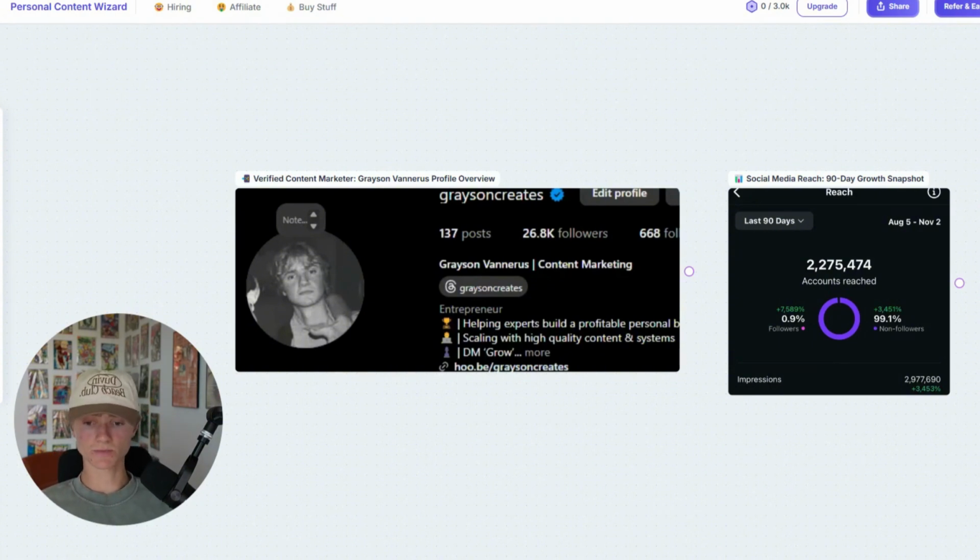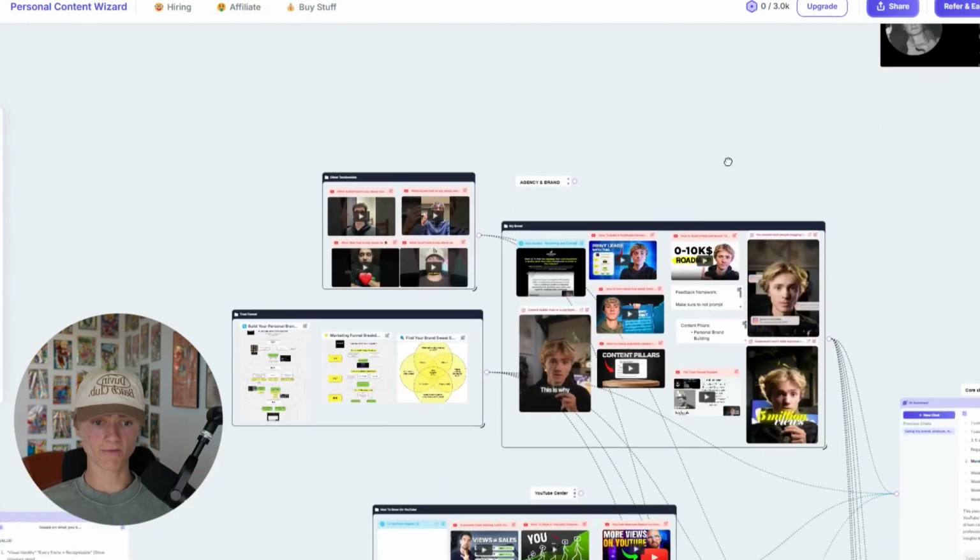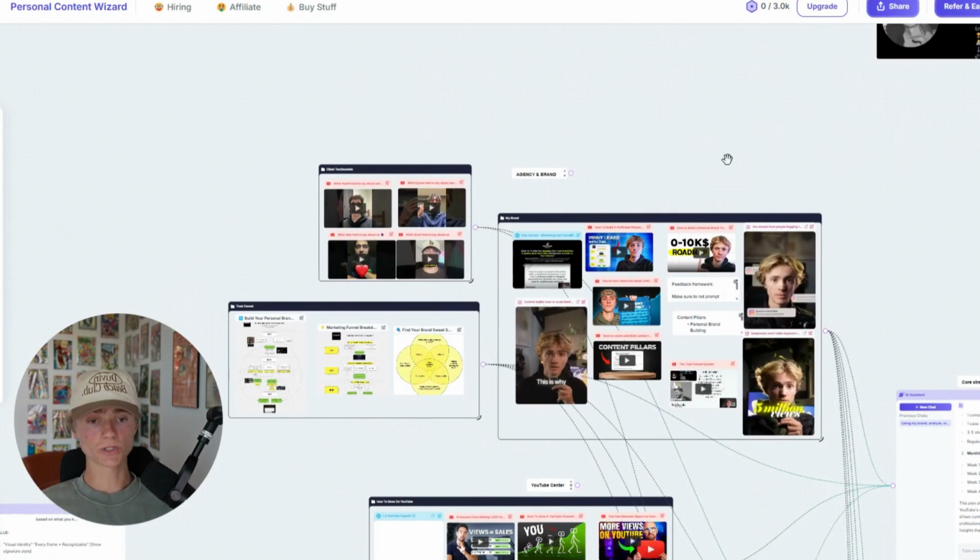And so I'm just going to jump straight into showing you guys what the workflow looks like, how this tool works, and everything like that. So in the next 5 minutes, you can just walk away and decide whether this tool is good for you or not. And you can just know everything about it.